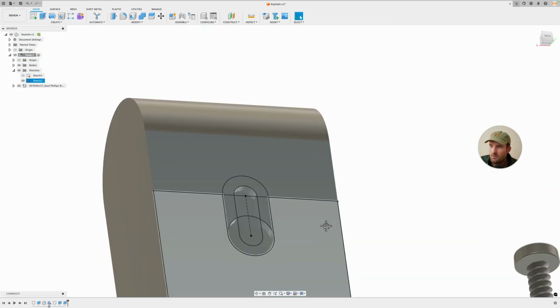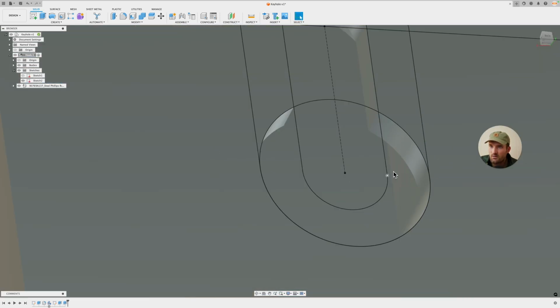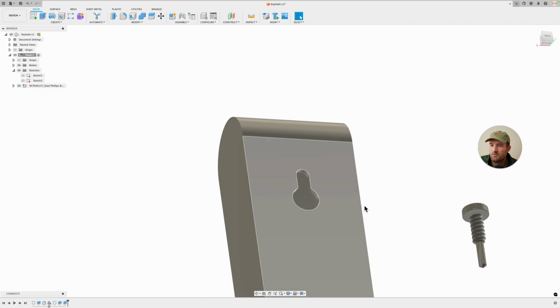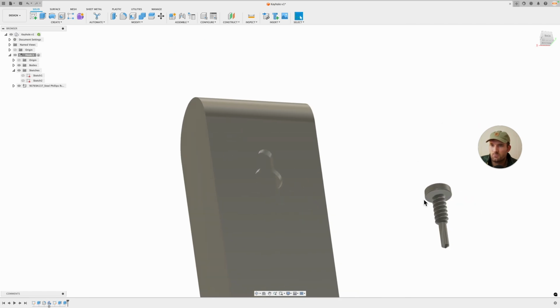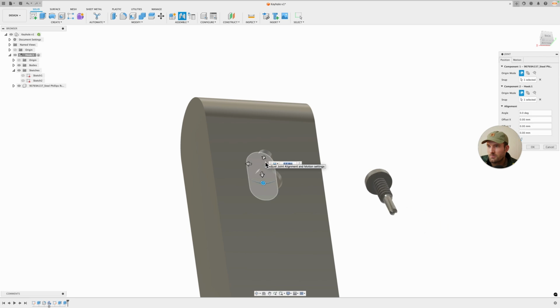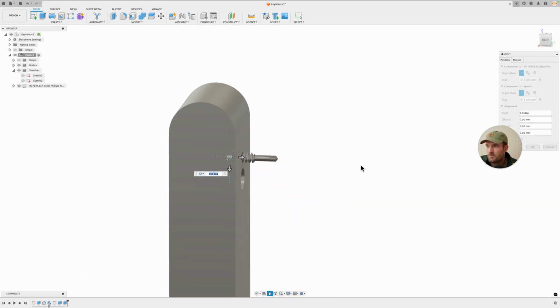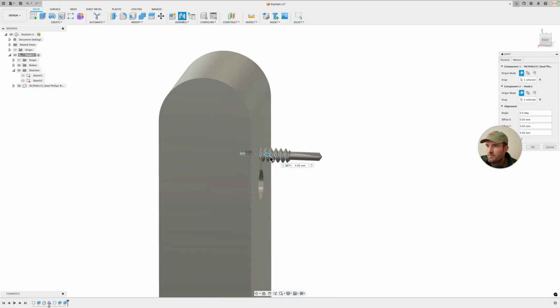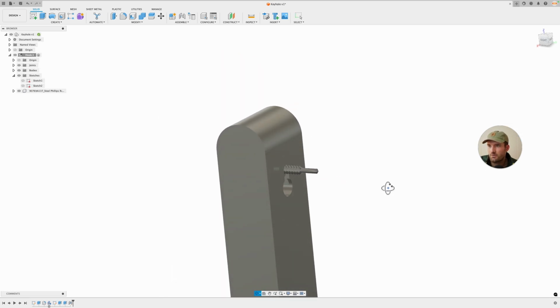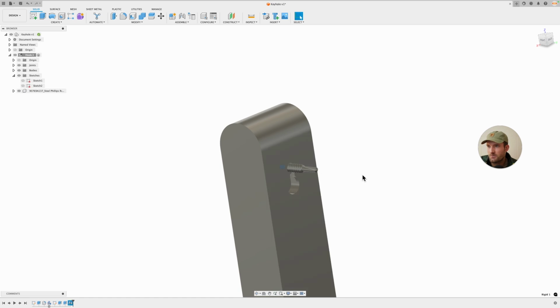Now if you look at it, you can see that we have our cavity. I think I can probably join this. Let's click J for joint, and then let's put that there. Then I think we're going to have to come up. Okay, so we're there. It should be about right there. It's not animated, but you should be able to understand that it goes in and slides up, right?